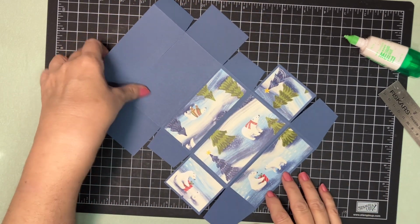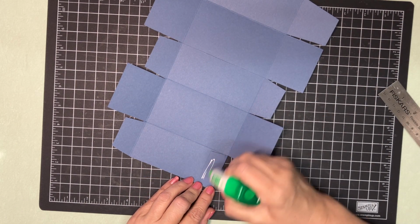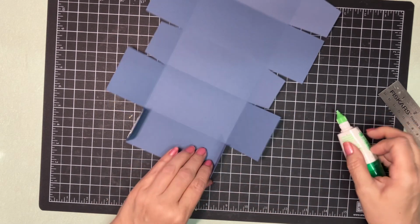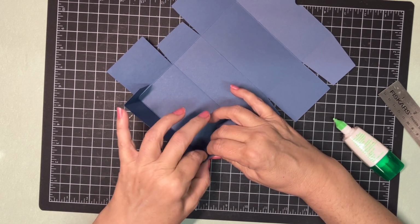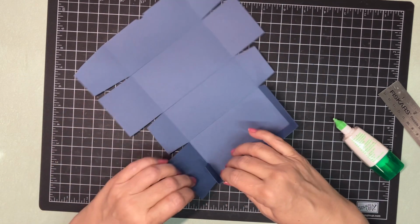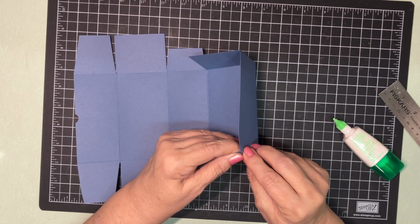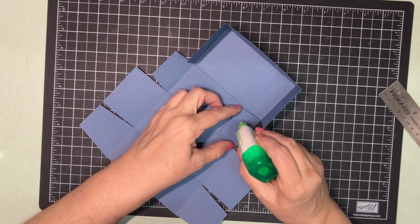Okay, let's put this box together and then decorate the box. So these back ones, we determined where the back was. We'll put glue on. You can use whatever you want. Glue, tear and tape, Seal Plus, not Seal. If you want your box to hold up through Christmas, don't use Seal. Use Seal Plus. Glue or tear and tape.